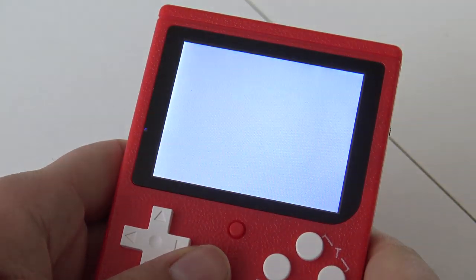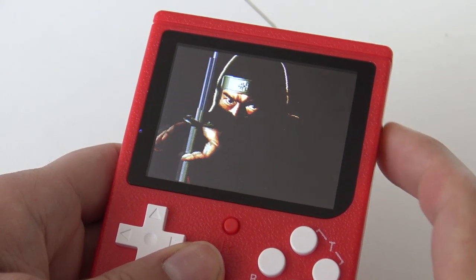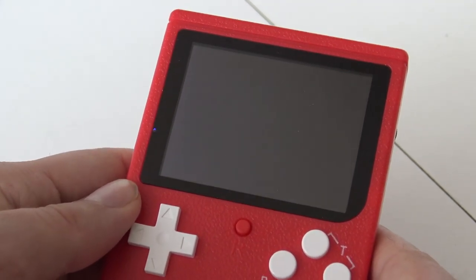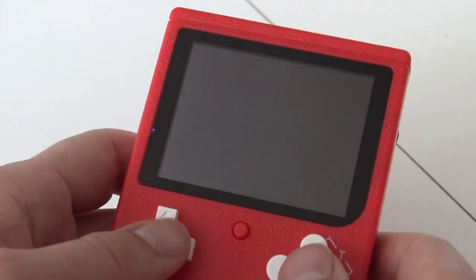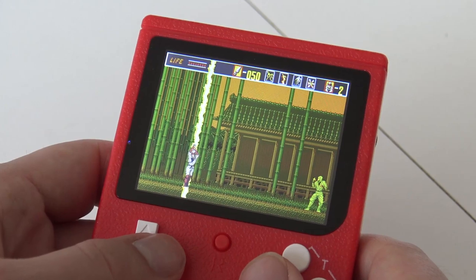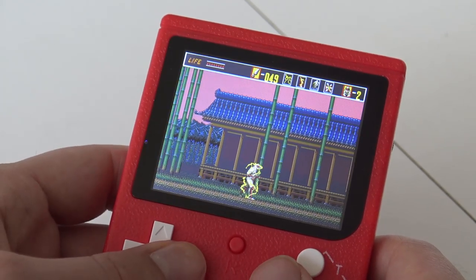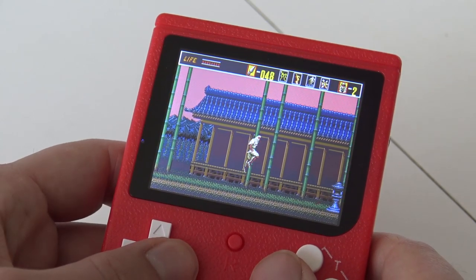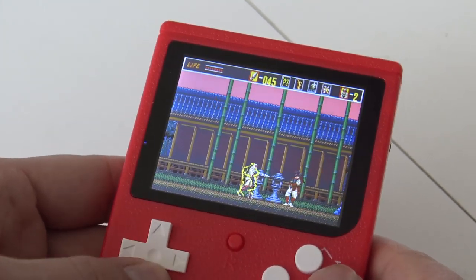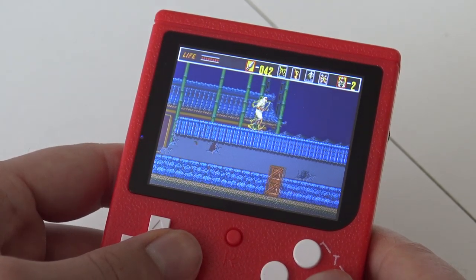Time for some Mega Drive — let's see what we get. If you look at the emulation, it's not quite like it should be — you can see some little stuttering here and there. So the Mega Drive emulation is not really up to par, but that's my personal opinion. Even if it's not perfect, can you live with it? Can you enjoy these games? The game is playable.